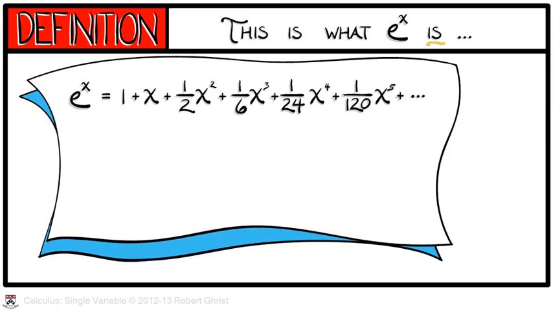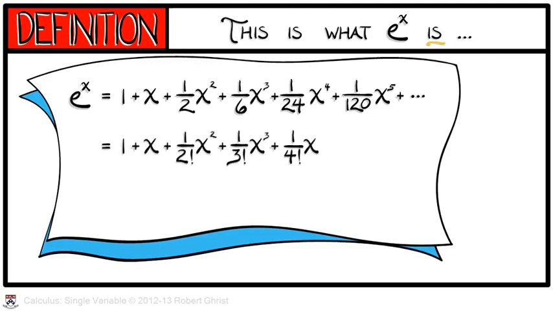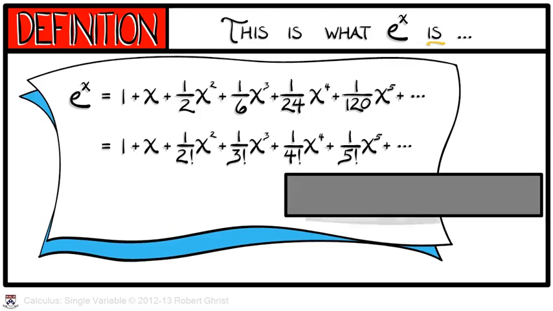Where do these numbers come from? What do they mean? Well, another way to write this is using factorial notation. That e to the x is 1 plus x plus x squared over 2 factorial plus x cubed over 3 factorial, etc. All the way down the line. One never stops. This sum keeps going forever and ever.